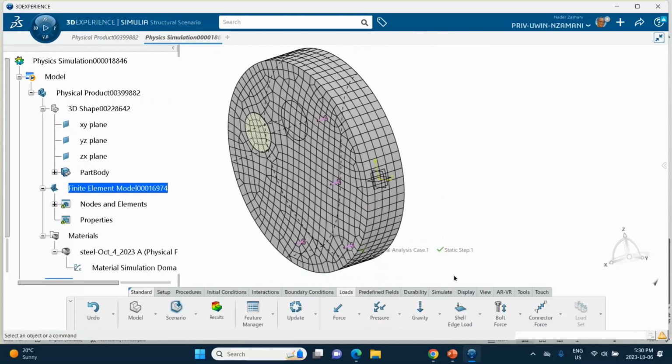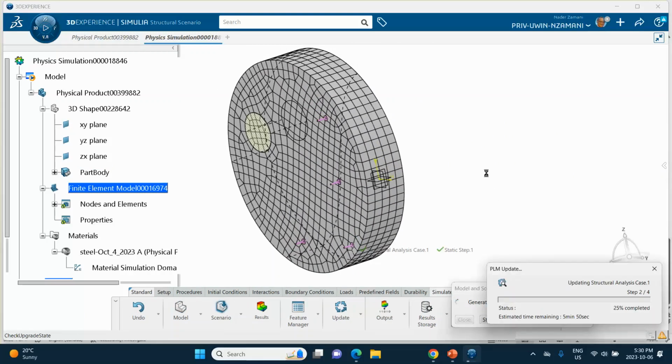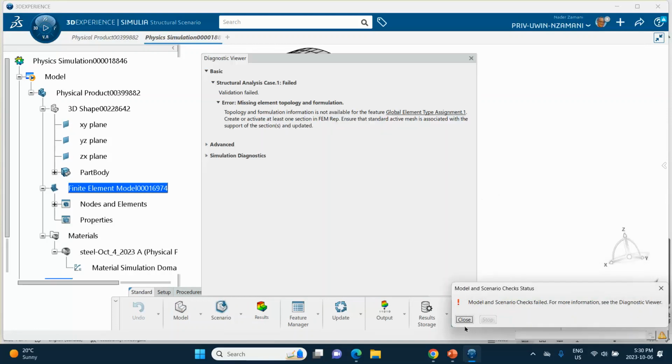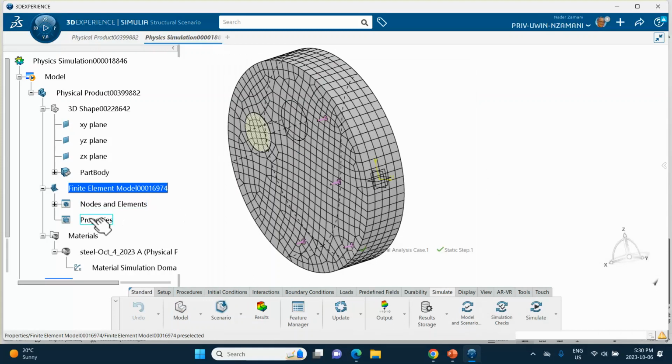So that's pretty much it. Let's go ahead and run it. We go to simulate. Let's check, make sure there are no issues with the model, in case you forgot something trivial. In fact, we did, and I know what happened because I forgot to apply the properties on that solid mesh. I created the mesh, no problem. It's just the properties I didn't do. Where do you do that? You go back to the meshing, back to the model, that's fine, no problem.